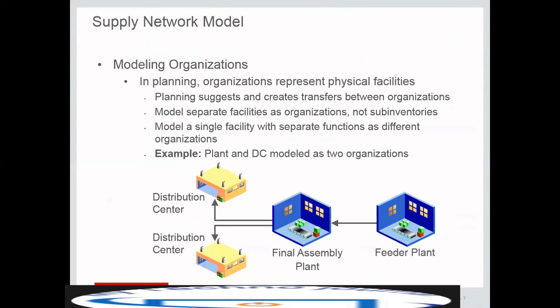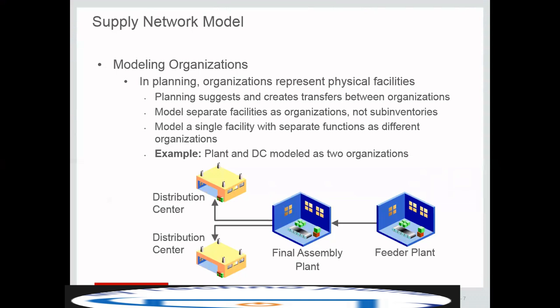Modeling your organizations means you use them to represent your business facilities or functions. In planning, organizations represent physical facilities. Planning suggests and creates transfers between organizations. Planning does not suggest or create transfers between sub-inventories, so planning only suggests transferring material between organizations.